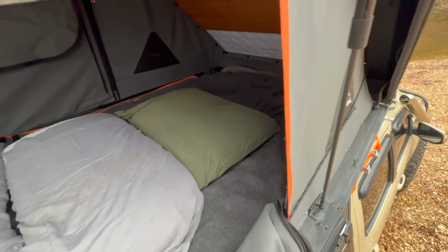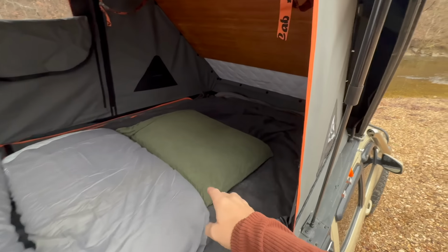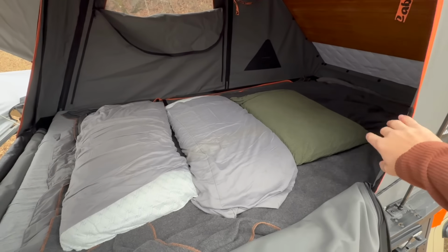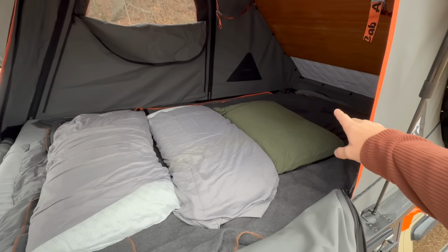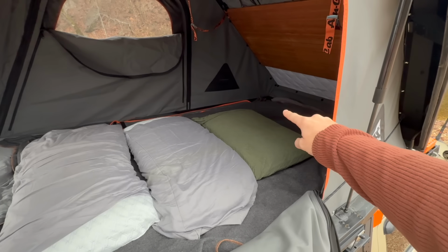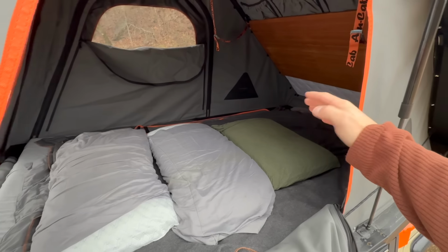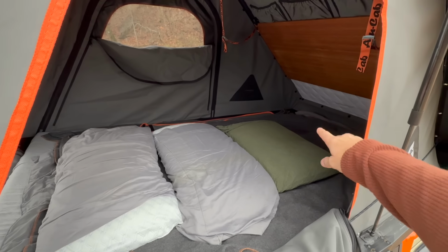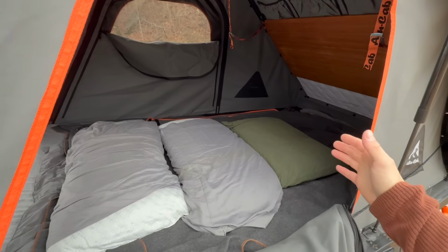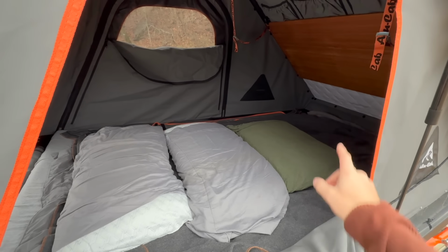The other thing too is because this thing opens wider than normal rooftop tents, you get this little toe cavity, which is cool. So if you're 6'1", 6'2", I feel like you'll be able to sleep in here with your ankles up. A lot of people complain that there's just no room, like it's unusable room down here with other wedge style tents. And I do understand that if you're laying on your back, your feet don't have any room there. So your tent becomes shorter basically, but I've had no issues here. I can sleep way down in there and it's fine.